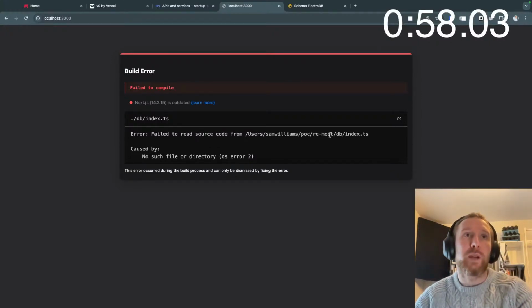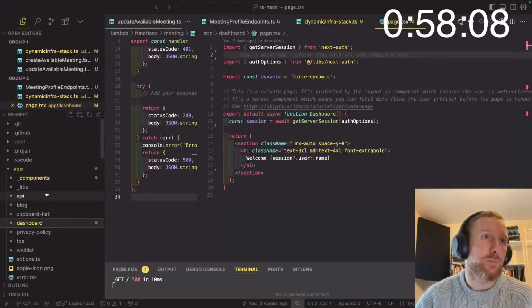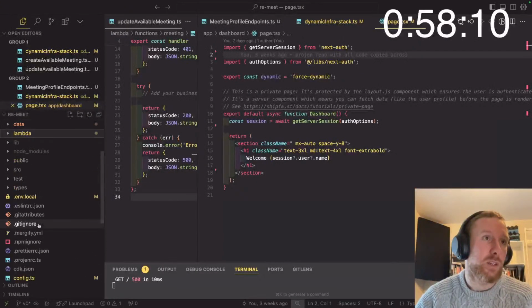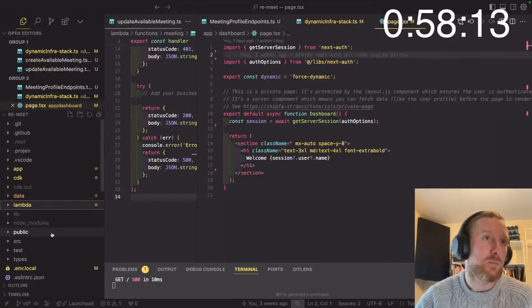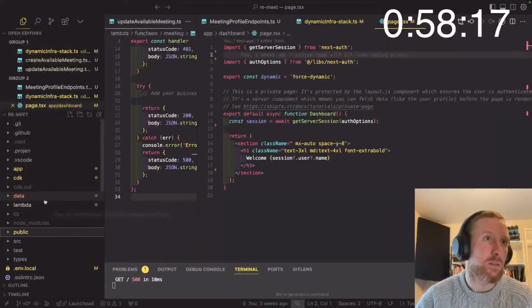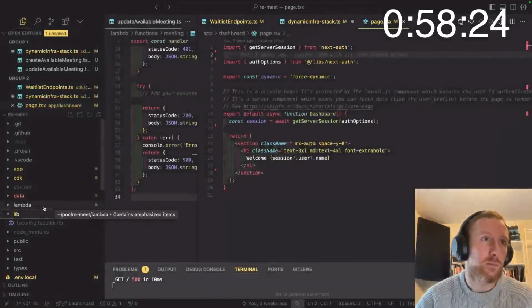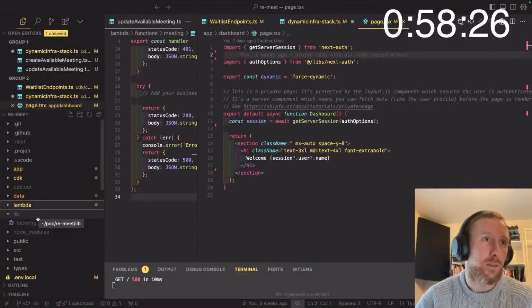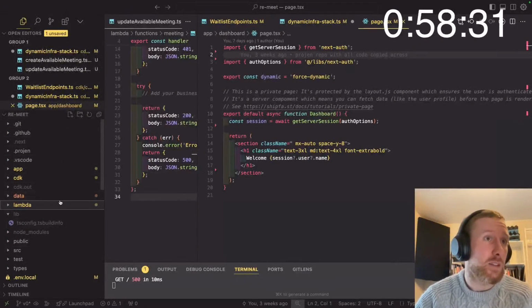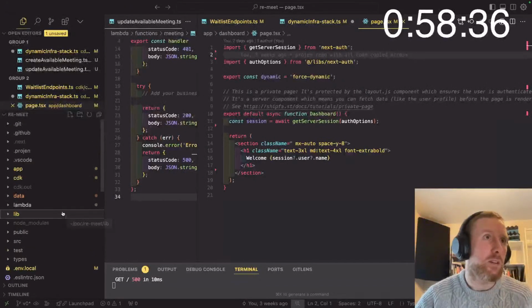Failed to read source code from index.ts inside the database. So let's minimize everything, go to, oh shit, have I deleted the database? Let's do some control Zing. It appears I've accidentally deleted the database folder that I created earlier.